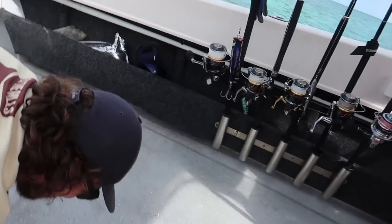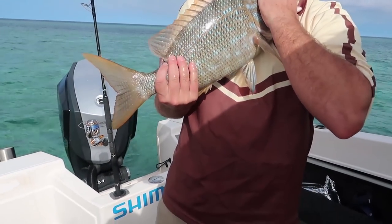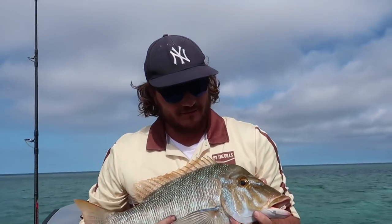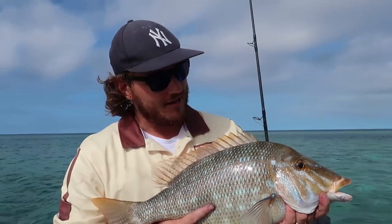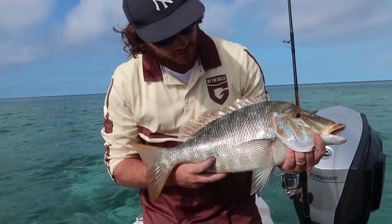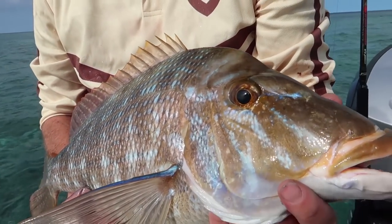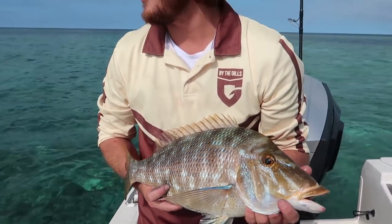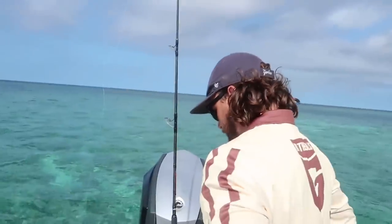Can you just pick him up? Upside down spango. He's a solid spango. Hold on. Hey, easy. No, over this way. He's a cracker. Look at the colour in him. This way, get me closer. No, you're going in the shade. Really sick. Very nice spangled emperor, mate. There you go. Yeah, cool. Got him. Hold on.